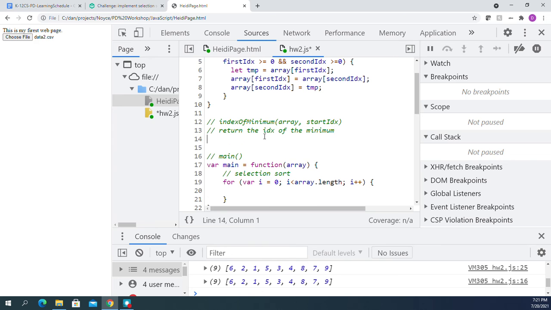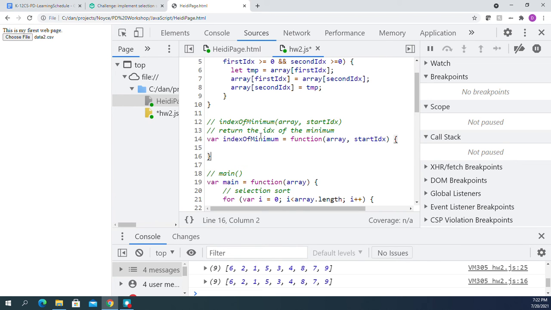Okay, and then we name it index of minima. So index of minima is a function. This function takes an array and then start index, and it's going to return the minima.